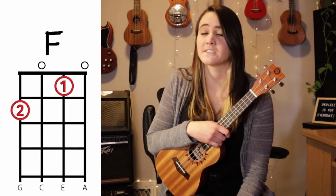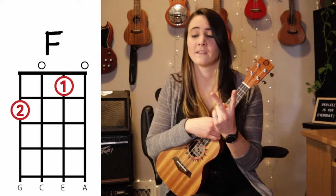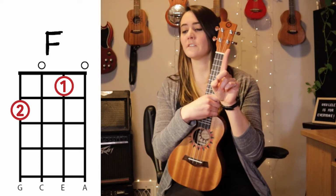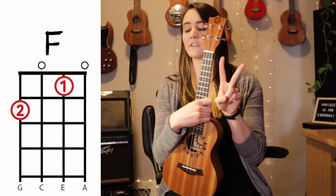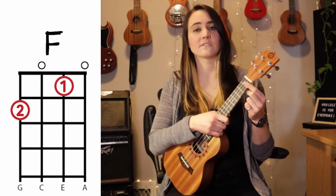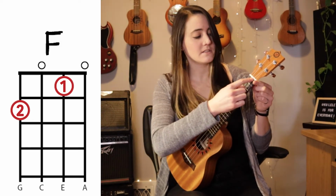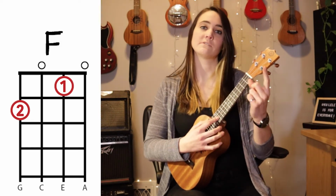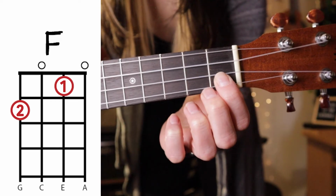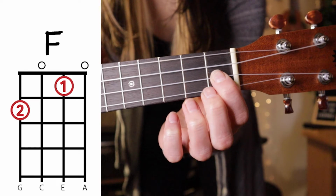Now this one, you can see it's already getting a little bit trickier because we have to use 2 fingers at the same time. So if we look at our chart, we're going to use our 1st finger and our 2nd finger. Now we're going to start with our 1st finger, and this time we're going to go on to the E string. So the 2nd one from the floor. Good, cats eat. So there's our E string, and we want to use our 1st finger in the 1st fret. So we're going to push down there. Again, we just want to check that note. It's nice and clear.